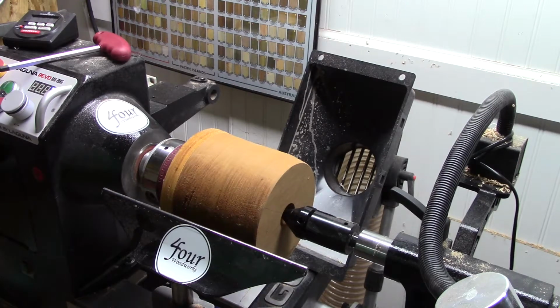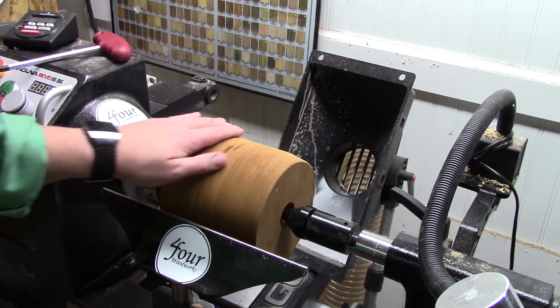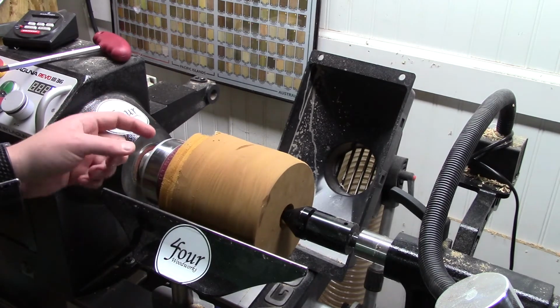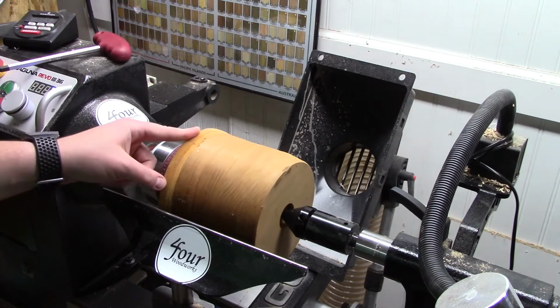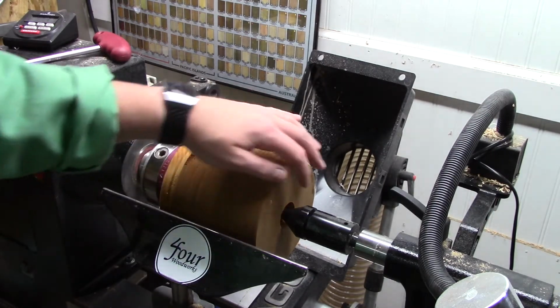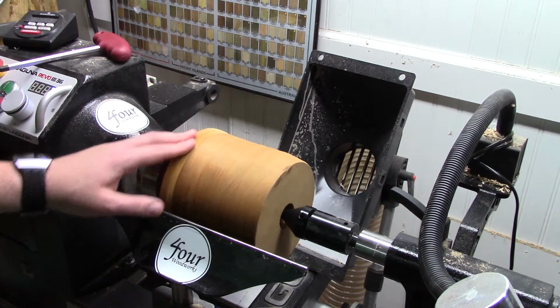Today's video, I'm going to turn this piece of cherry that was gifted to me from a coworker. Started turning it and never finished. It originally had some pine on this end and was attached to a faceplate. I've mounted it on a worm screw and put it up in the chuck, ready to turn it.